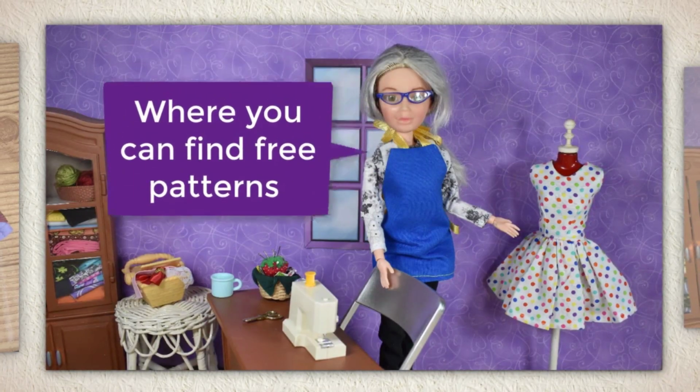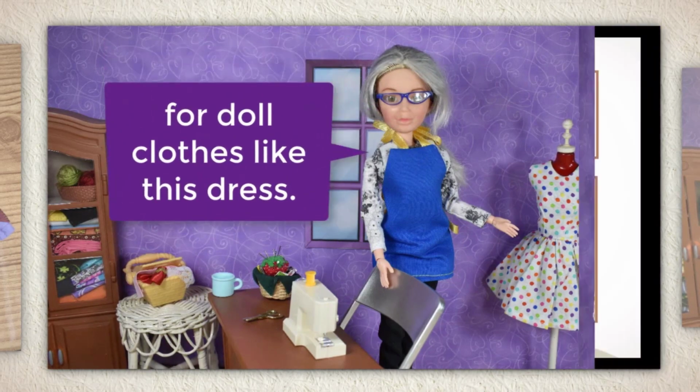where you can find free patterns for doll clothes like this little polka dot dress.